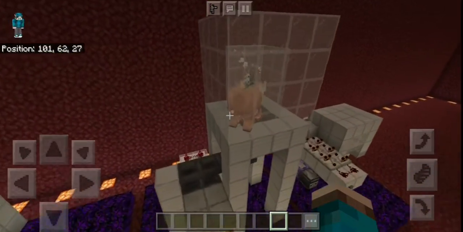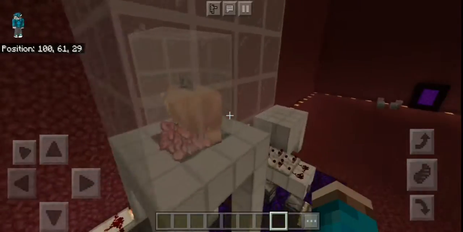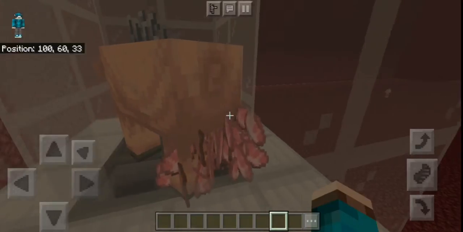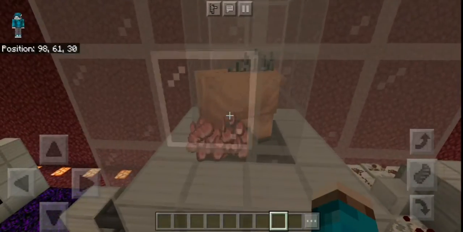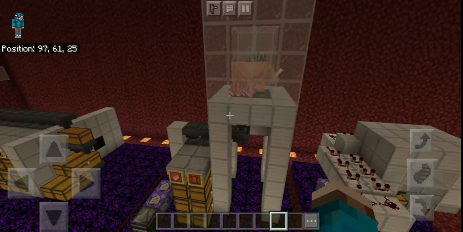It's really simple, really easy, and sometimes, yes, sometimes hoglins are left staying there. And for some reason, the baby hoglins are dead. Maybe it's because they walked off. But mostly every single mob is supposed to die in this one. So that's it for the Hoglin Farm.